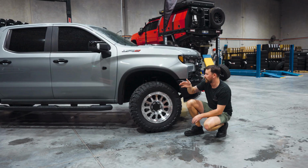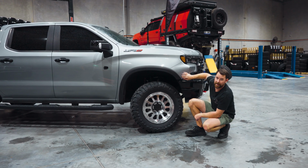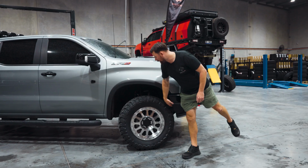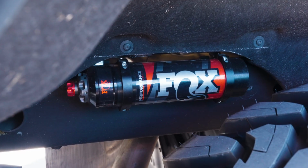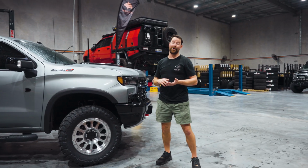You could go a little bit wider, and then you need to go for painted flares, which is a bit of a challenge when it comes to the ZR2 model. We can do it, it's just going to cost a bit. But the front bumper spacer kit means limited trimming on this model. It definitely looks the part, it sounds the part. The BDS 4-inch suspension kit has both low speed and high speed adjustable on it as well. This thing is going to boogie both on-road and off-road.